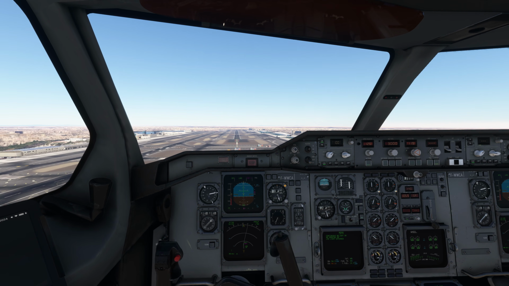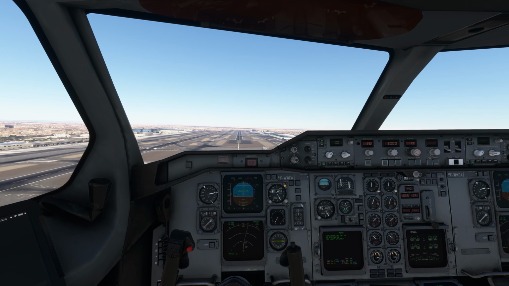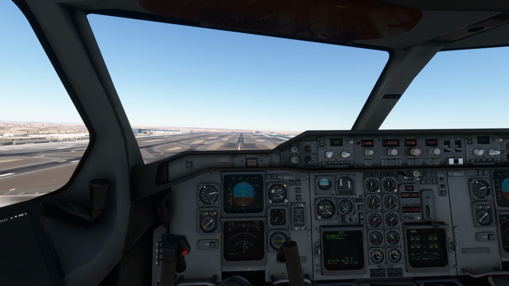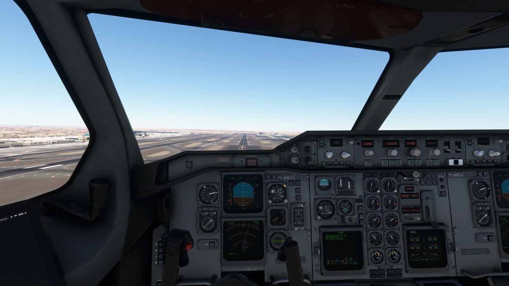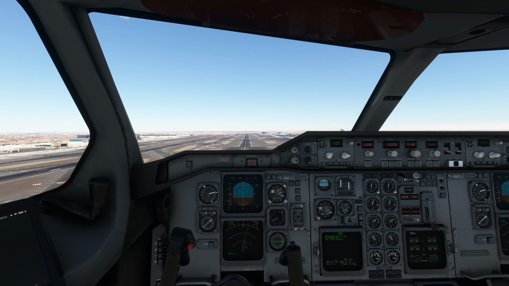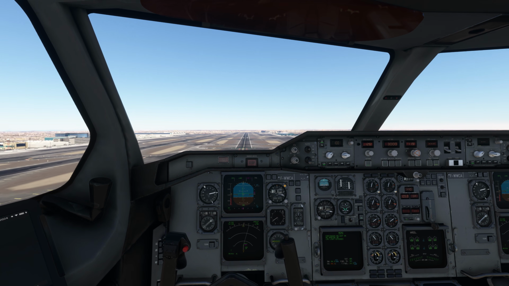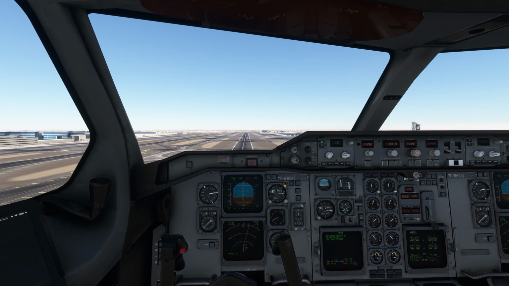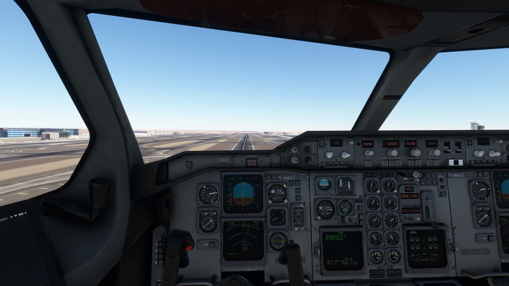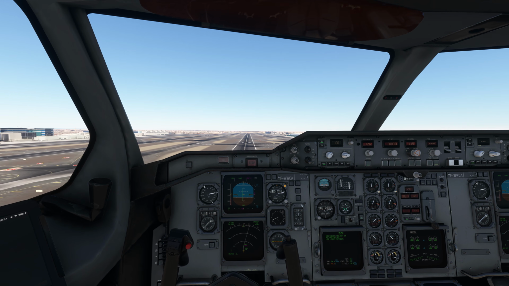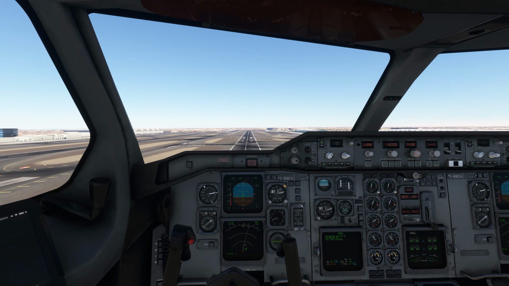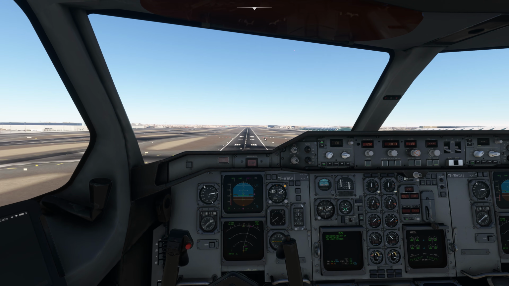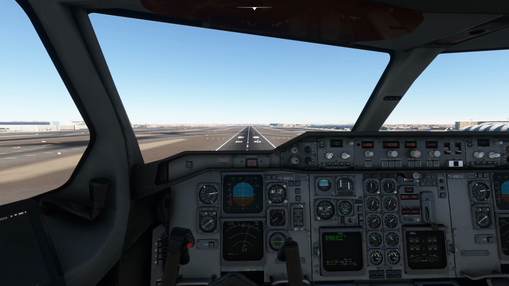I hope my landing is going to be a good one. 300. 200. 100. Now 2 white and 2 red. This is a perfect glide slope.